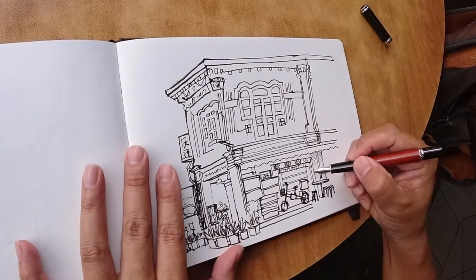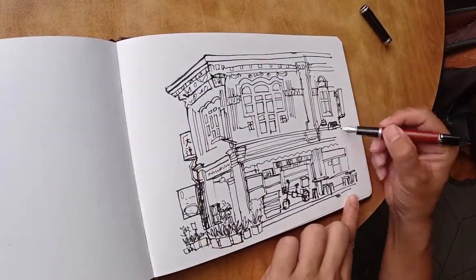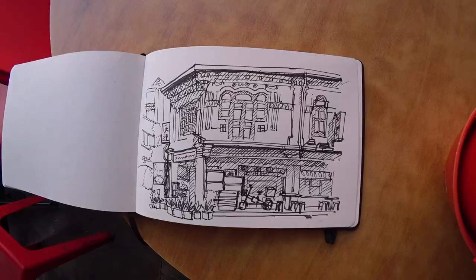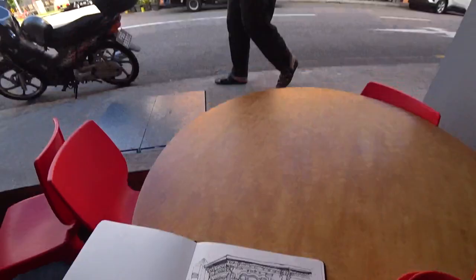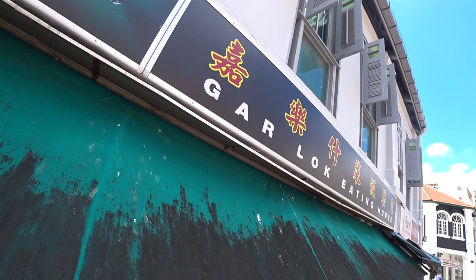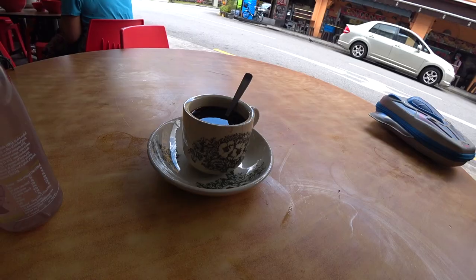So much time working on the mural project that I have become a regular right here at the eating house, just next to the site of the mural. Here at Gar Lok Eating House, they still serve coffee in a small little demitasse cup. So let's go order one. Oh, it's here.